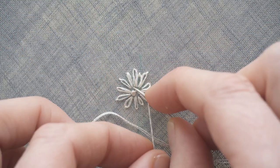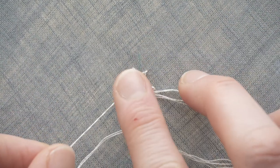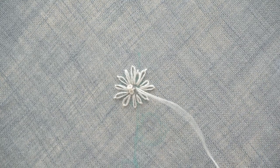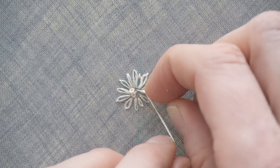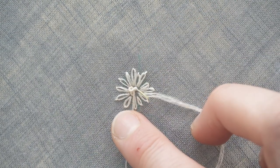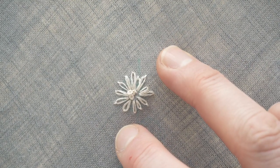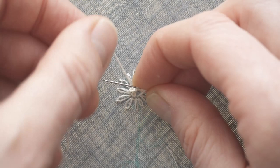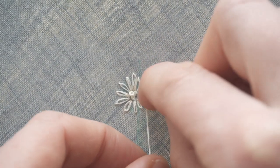You can experiment by wrapping more often or using more strands of embroidery floss. The most common thing that goes wrong with a French knot is when you go back down the same hole as where you came up, because then when you pull, you might pull the knot through the fabric — so remember to make a tiny stitch. If you want more traditional French knots, you only do one or two wraps and pull them quite tight to the fabric. But for this flower, I like the looser style with multiple wraps. I keep making knots until the heart is filled up, and you can layer them for an even more three-dimensional effect.